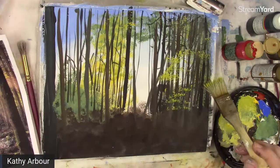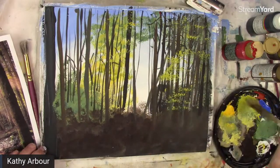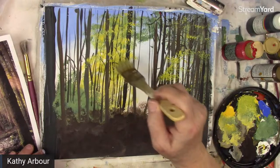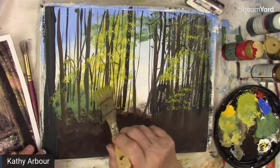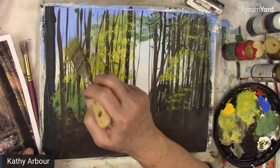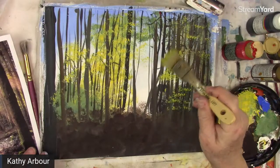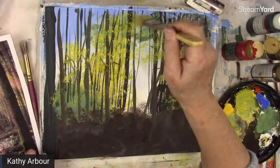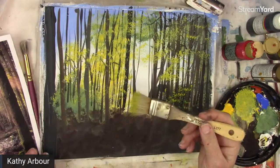So it's past these that I'm looking at right now. Now I'm not going exactly with my reference photo. I'm adding a few things that aren't there, but I like that. So I want to make it as bright as possible. Even here. I think there's a few more in there. And I'm going to put a few in here too, even though that sunshine that's going to come in here is going to cover most of this, but see how this brush makes awesome distant foliage. It's just a scruffy old thing.